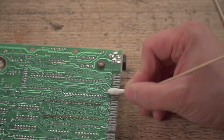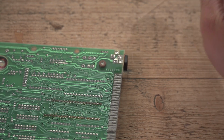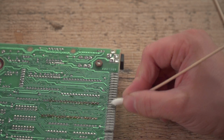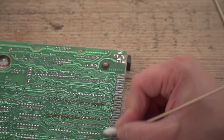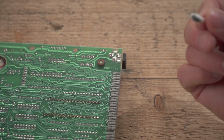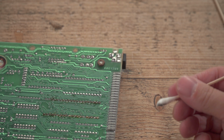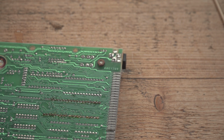Sometimes you think you've cleaned these things, you plug something in, it still doesn't work. You can see the tarnishing on that bolt there. So, well used, I think, is the expression. That's filthy still. That's going to probably need another cotton bud after that. I'm going to continue with this, and my bits are all drying on the side.